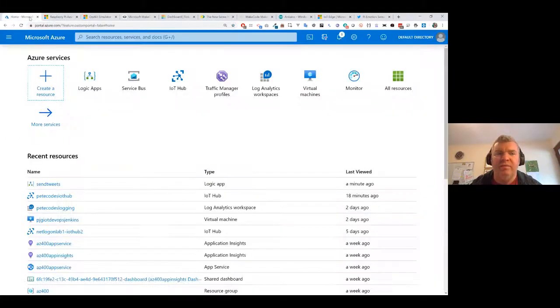I mentioned earlier that Azure IoT Hubs is the place where you're really going to start with Azure. And I can give you a quick insight into how that works. If you come to the portal, so if you've used any Azure resources before, then you'll be used to the portal. We can just go ahead and create a resource.